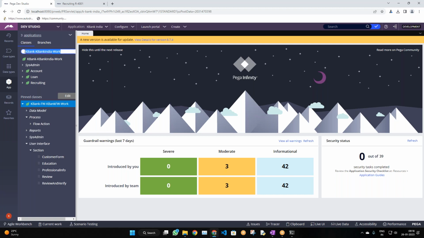This is a class. The leaf symbol you can see is nothing but a class. What does it mean by the class structure? I'm building an application where I'm creating a class structure for my application.